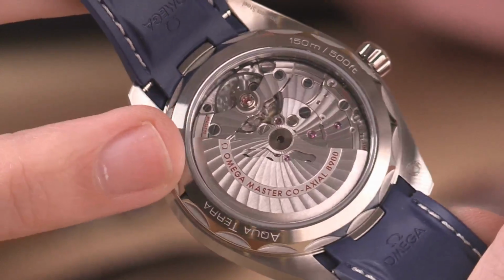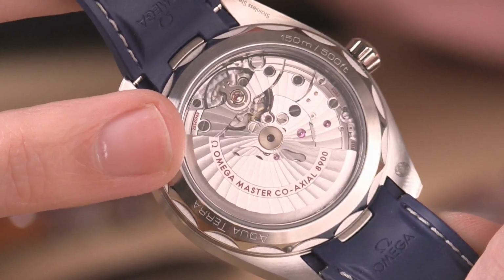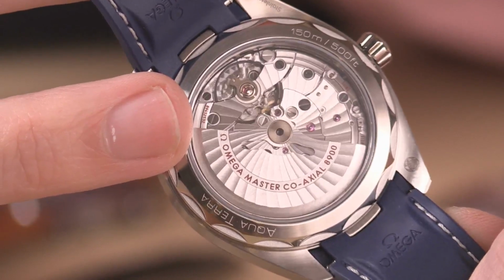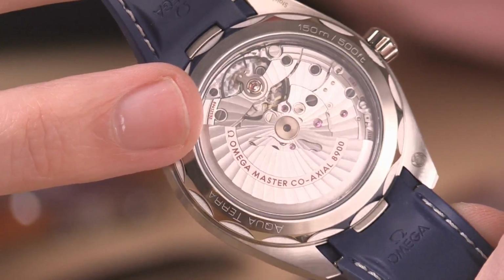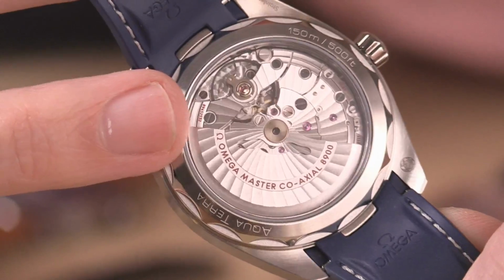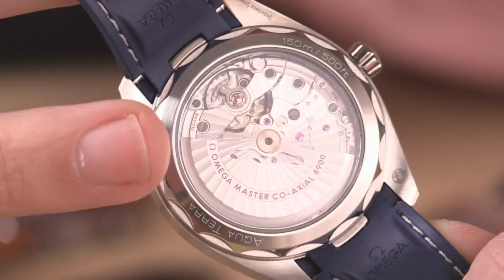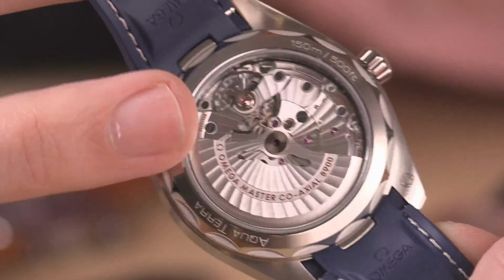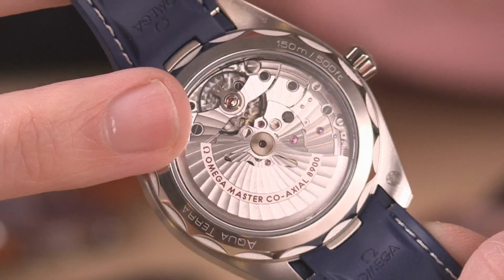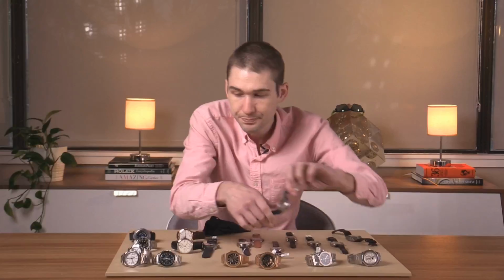But there's more. There's also tests of power reserve, winding efficiency. There's a test of shock resistance and anti-magnetism, and with a silicon hairspring, this watch is effectively amagnetic. It can deal with proximity to MRIs and particle accelerators. You and your watch may be stuck to the machine, but make no mistake, it is not going to lose or gain time. Full balance bridge with a free-sprung index for shock resistance and a 60-hour power reserve with a coaxial escapement that remains, in my opinion, still the most advanced escapement you can purchase below $50,000. There is a lot to love about this Aqua Terra.